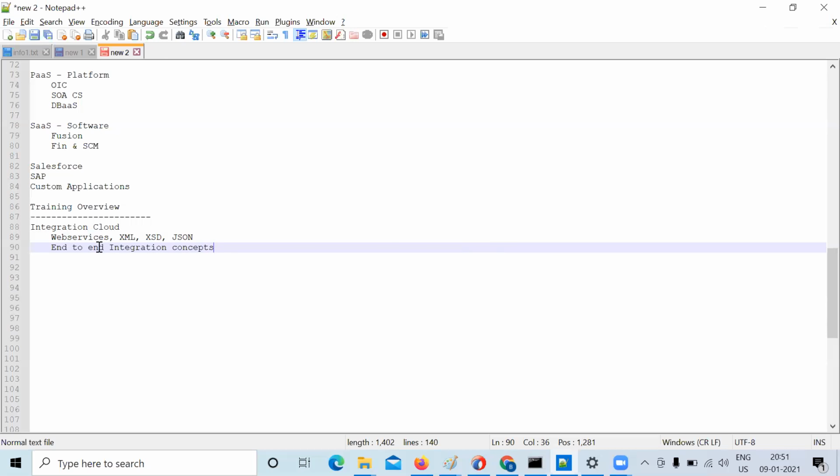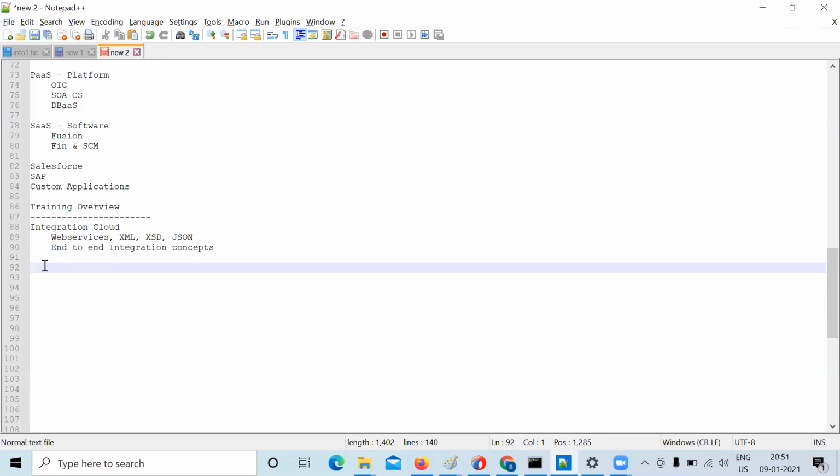So we're going to learn the integration cloud as a technology here. Here we are not talking anything about Fusion applications. It's like you're learning database, understanding the database technologies, for example, understanding SQL, learning PLSQL, etc. There's a technology. Then you may be applying that for a specific purpose later for the development. So here you're learning the integration cloud completely, as if you are coming from a non-integration background.